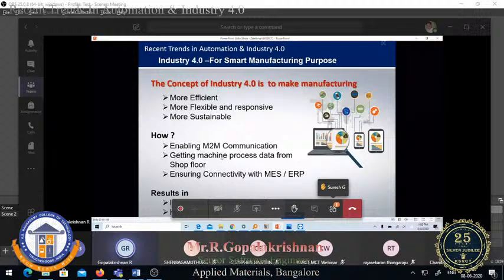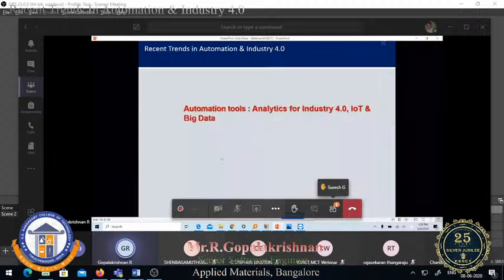Okay, so now we have finished with data collection and analysis. So how can you analyze your data? There are so many tools available. The machines can collect the data.